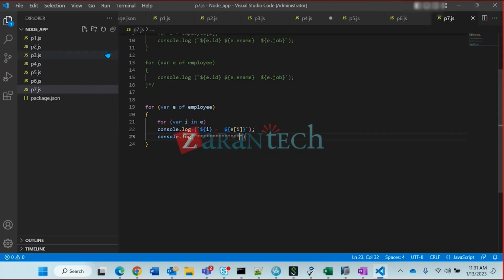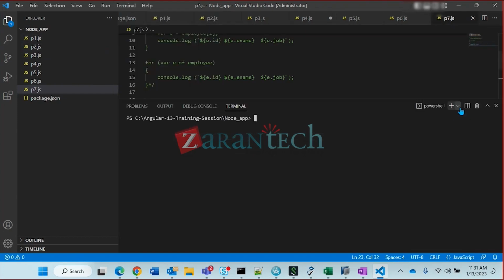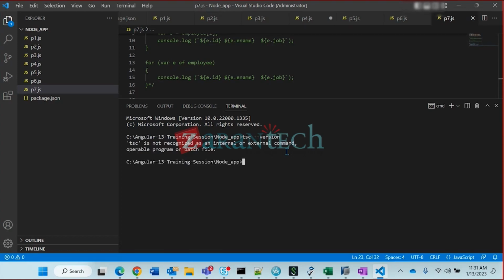Wait. Open a new terminal. Very good. Yes. Close the PowerShell. No, you create a new terminal. Right, delete the PowerShell. Now type tsc --version. Hit enter. Now write npm install -g typescript.